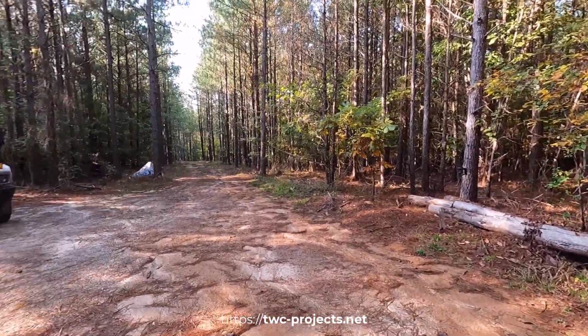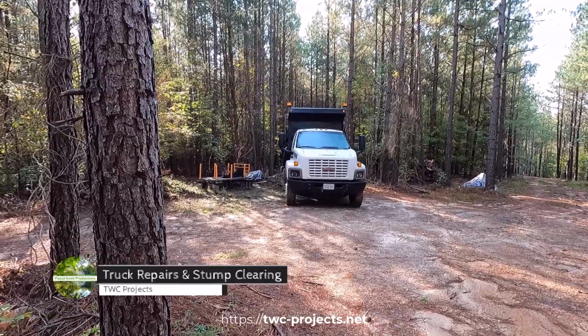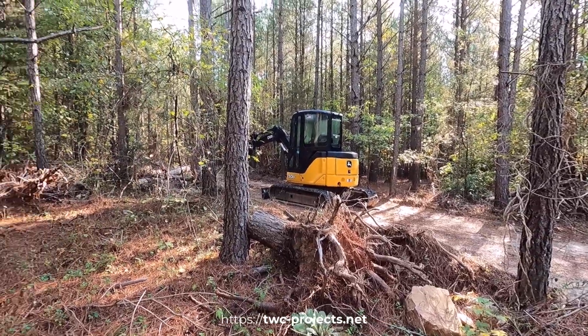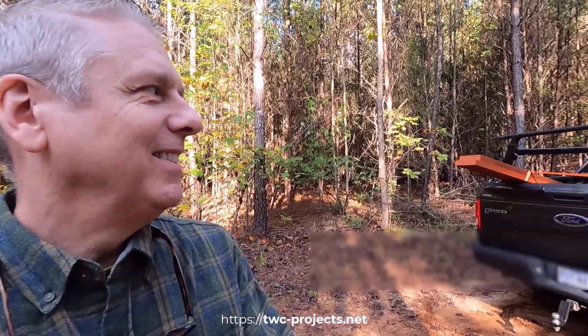I'm Ted, and today we've got a few things in store to work on. One is the big old dump truck. Got some cleanup, little minor repairs we'll do on that. We'll probably take the excavator down in the woods and clean up some more of the stumps and things that are down there. And I'm not sure what else, but that's our day so far. So stick with me and let's get to work.